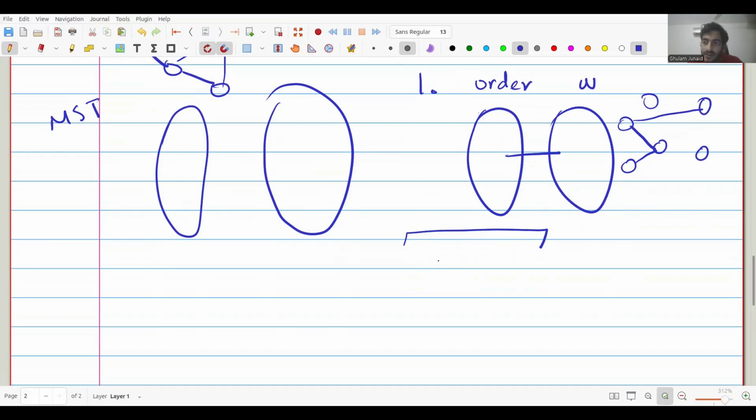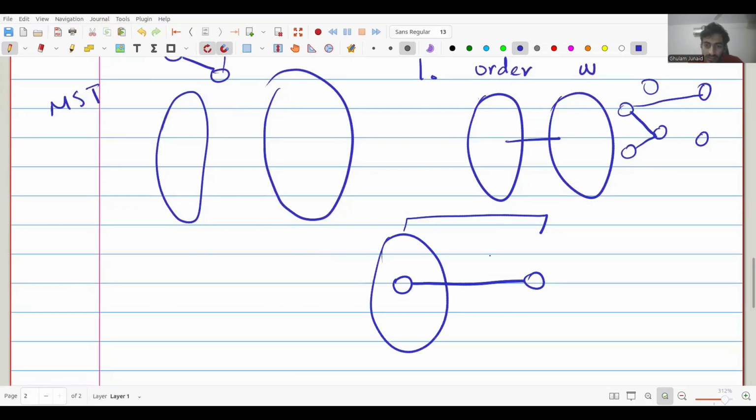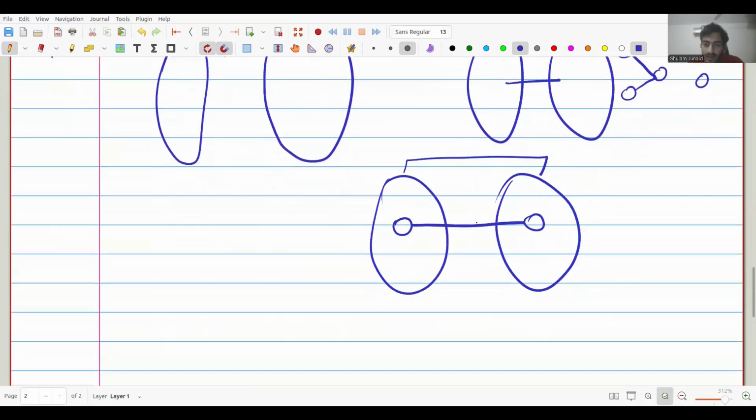Let's try to prove this using this. Let's say we saw this edge and we could add it. These two components were not connected, and we could add this edge, but we say let's not add it.